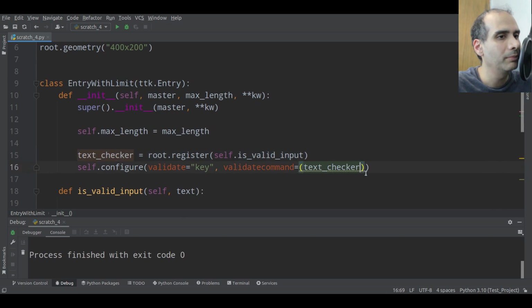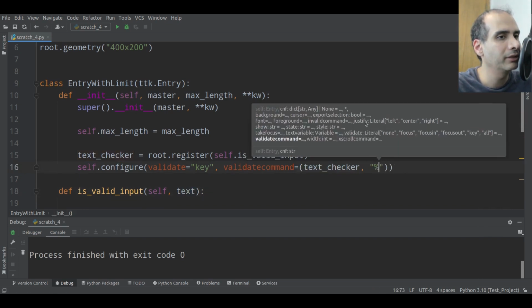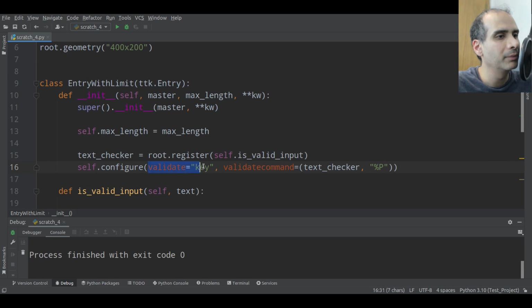So text checker, we pass in text checker. It wants to know which command to use to validate the data. So it's going to be text checker. And what we want to pass in to here will be a string of %P. And I'll explain what this is, because this part can seem a little cryptic, but I'll actually explain it.